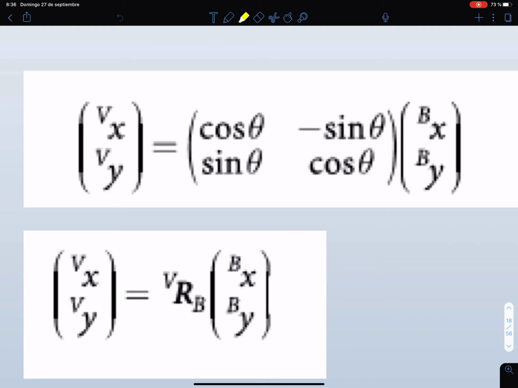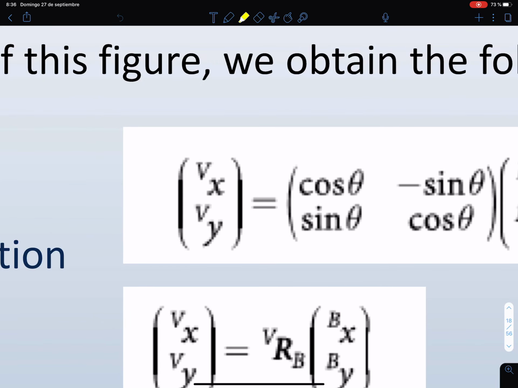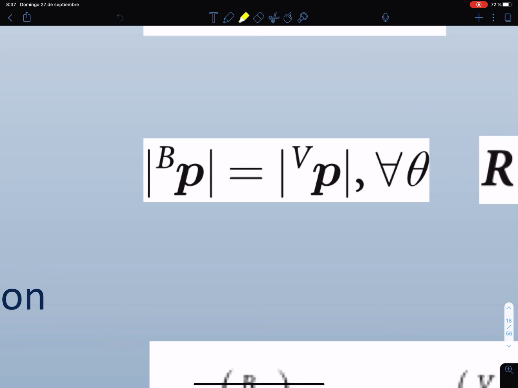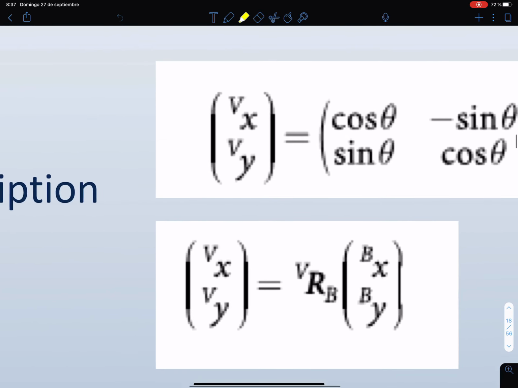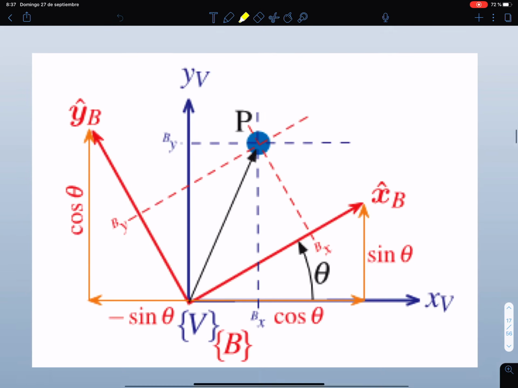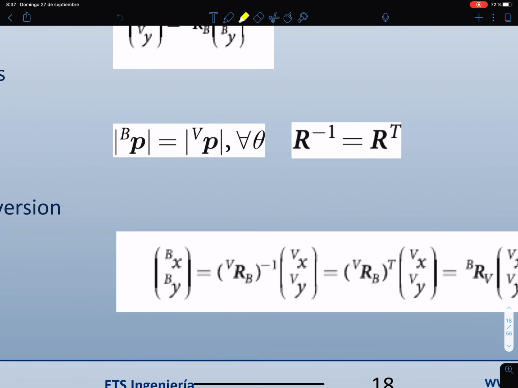Okay, the rotation matrix has two important properties. The norm of the columns are all 1. It is easy to compute by applying the formula cosine squared plus sinus squared equals 1. And also the product of the different columns of this rotation matrix is 0. This means that the matrix is orthonormal. An orthonormal matrix will have the following properties that are presented here. The norm of the vector on the right of the matrix is the same as the norm of the vector that results from the multiplication, okay? So the change of coordinates from B to V does not change the norm of the vector whose coordinates are changing. This is because there is only a rotation between B and V. There is no translation, okay? So a pure rotation will change coordinates in a way that the norm of the vector is preserved.